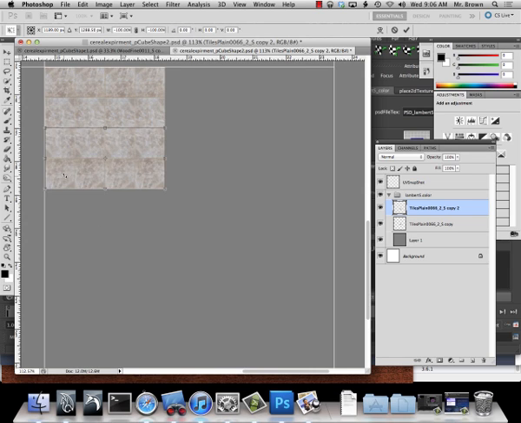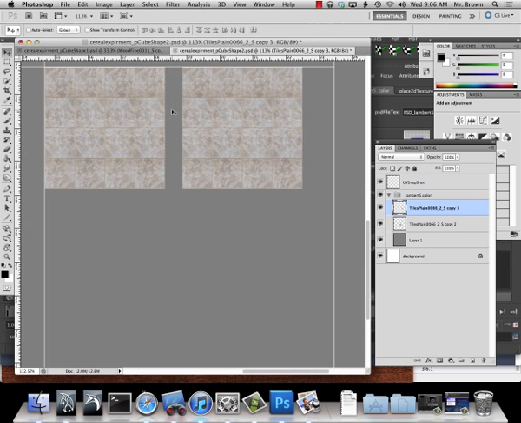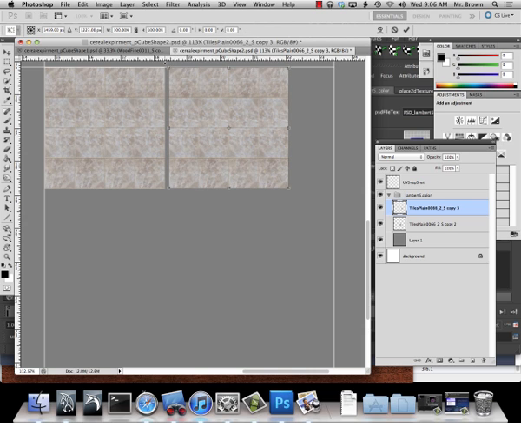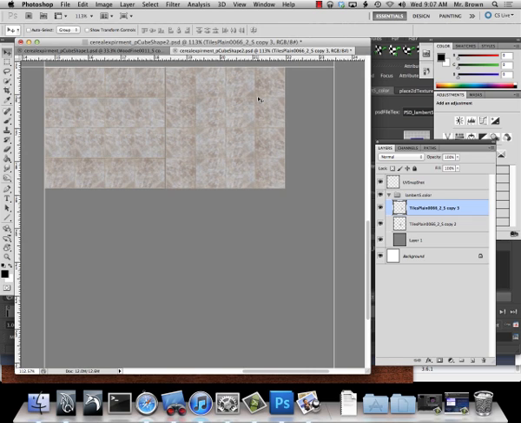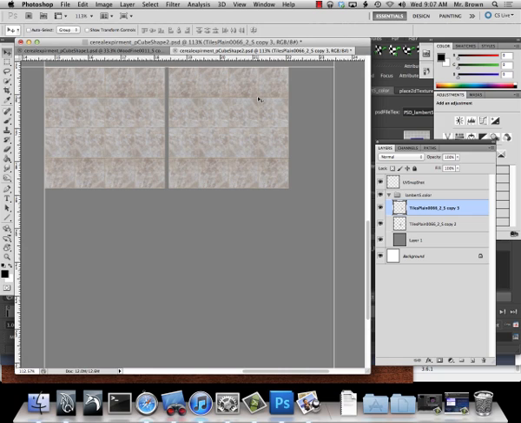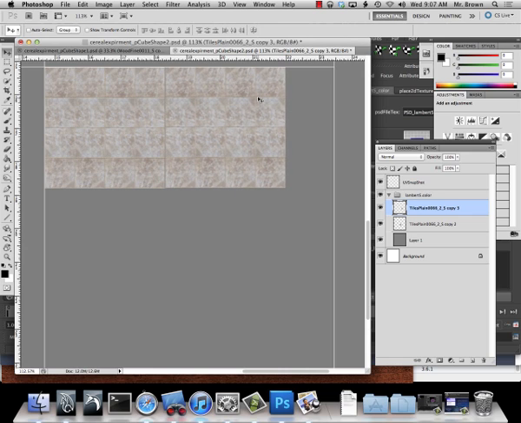But to vary the pattern a little bit, I'm just going to rotate this and move it in. And now when I move it in and line up the seams, I have a variant. The pattern varies a little bit. Not a lot. You can still see some of those patterns see through, but I'm going to call it good. I'm going to merge those layers, duplicate the layer, move it over, and I'm actually going to rotate this one more time because I'm just trying to get it to look a little bit different. Oh, that looks stupid. For the purposes of this assignment, I'll just leave the patterns where they are. Okay, merge the 2.